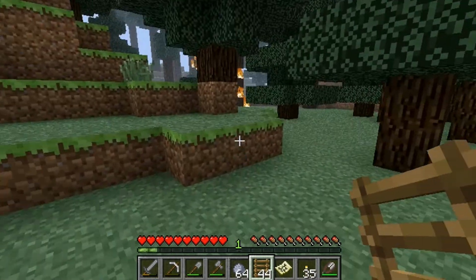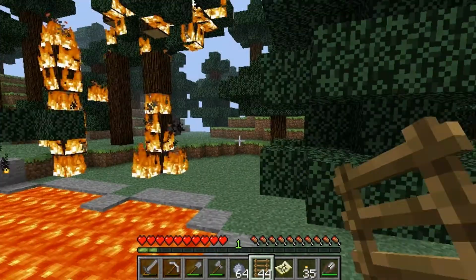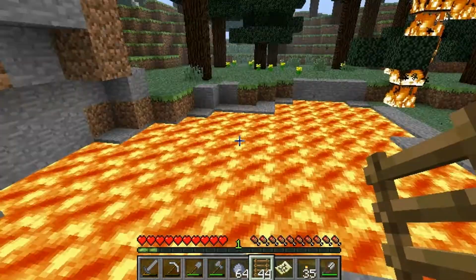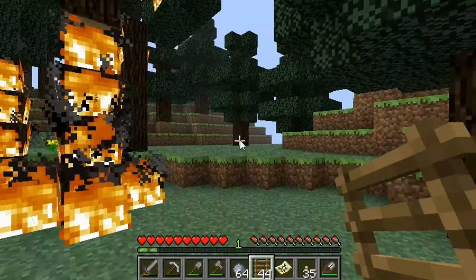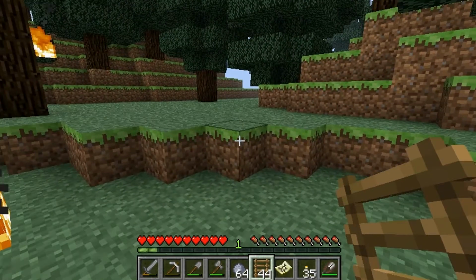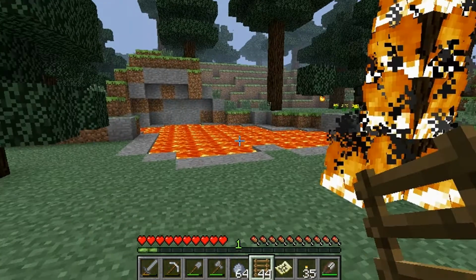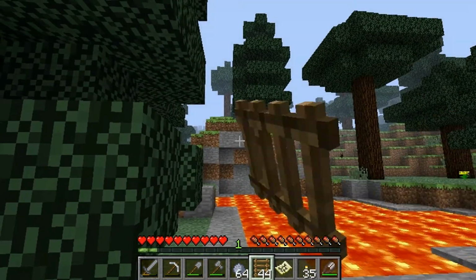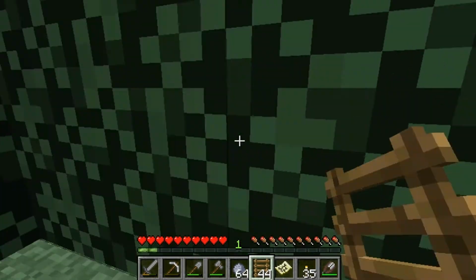Oh, hang on, there's a forest fire over here. How the hell's this started? Whoa, that's random. And that's on fire. Oh, this is definite. This is such a good way to make obsidian. Oh, have I got any buckets on me? No. This is such a good way to make obsidian, because you just put a water source just above it and it'll flow, and all of these lava blocks will be turned into obsidian.